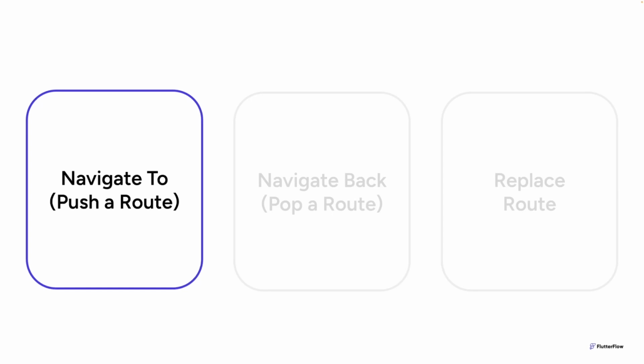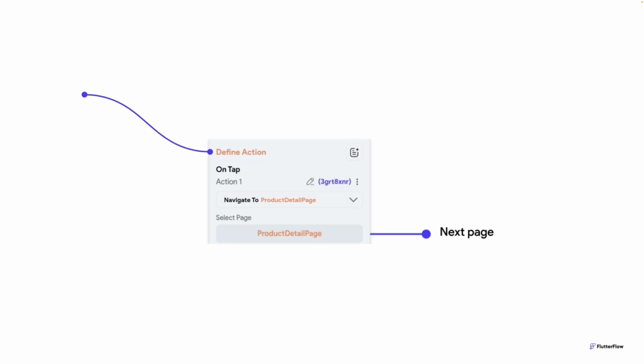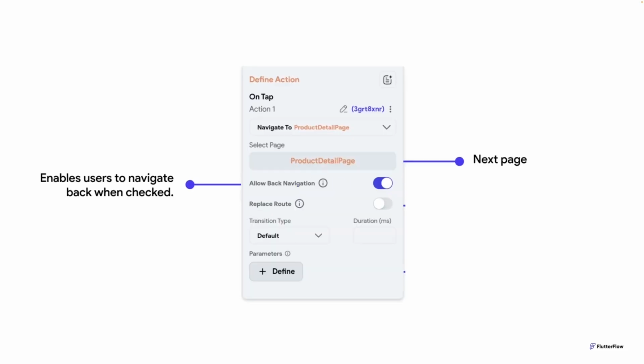Let's go deeper into each action, starting with the Navigate To action. Navigate To lets you control how users move from one page to another in your app. Let's break down its key properties. First, there is Allow Back Navigation. This toggle prevents users from returning to the current page after moving forward.